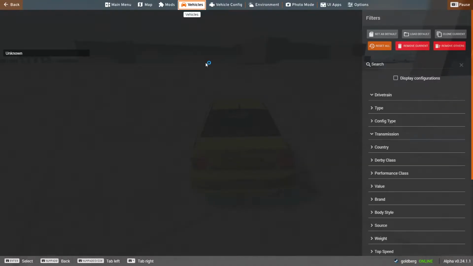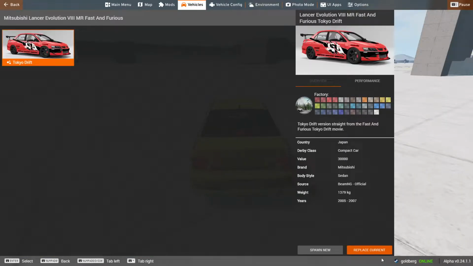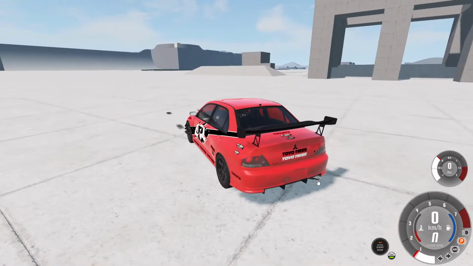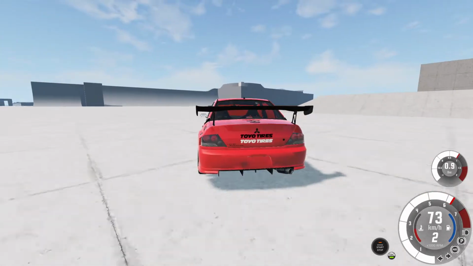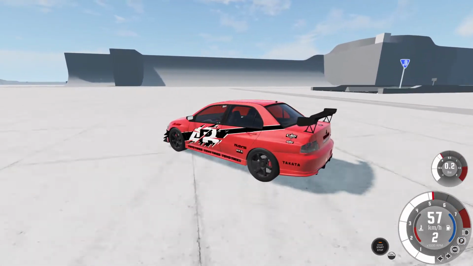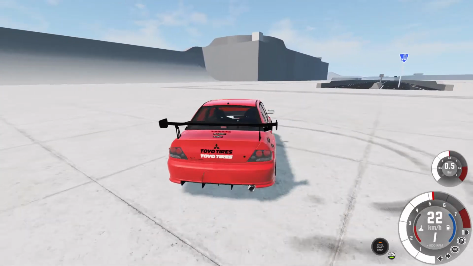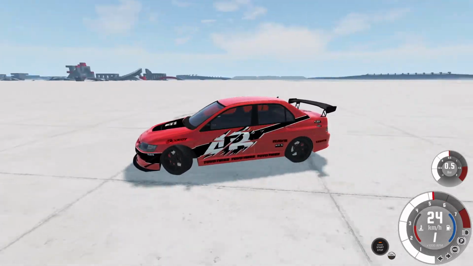We're gonna change to a different vehicle, the Tokyo Drift one. Hopefully this one has the racing spoiler on it. Does. It sounds slightly different. Yeah. Slightly different, but can it drift? I guess it can. Yeah, I guess it can drift in its own way.